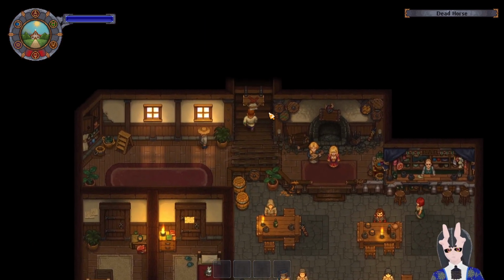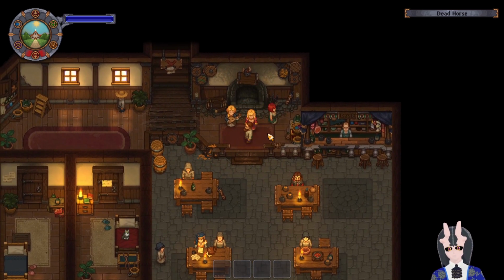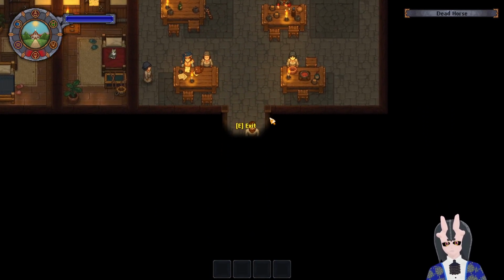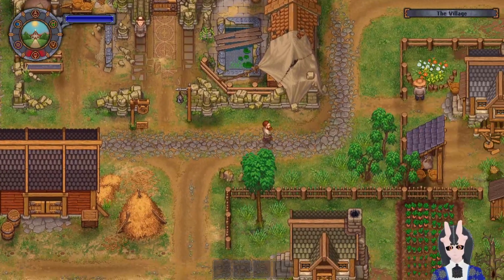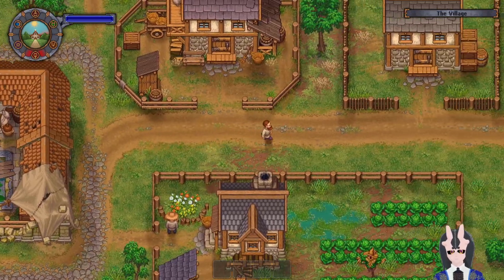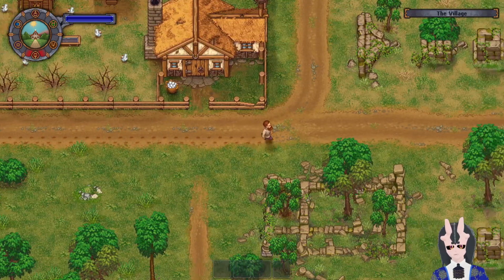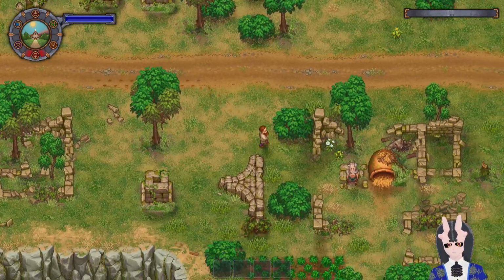Interesting. 30, I need 30, I only have 20. Oh, Miss Charm, yes, okay. I don't have the necklace from Snake yet. Okay, so I can't do anything with her. Noted. Dig, yes, okay, let's talk to Dig. I still have no idea where to get apples. There is Dig. There's Dig. Alright, Dig. Hello, Dig.